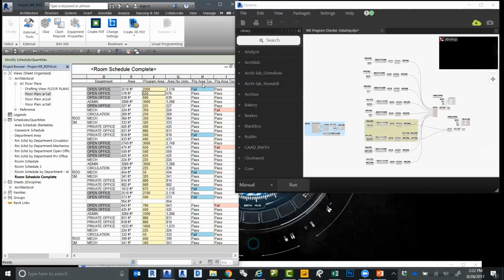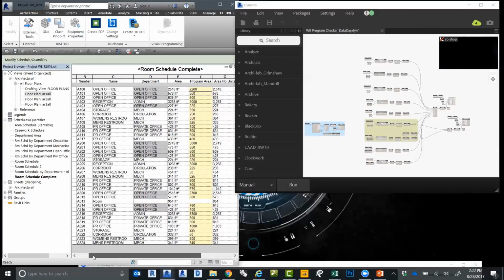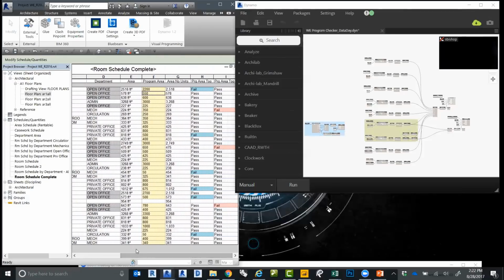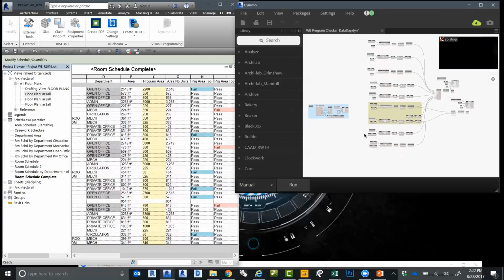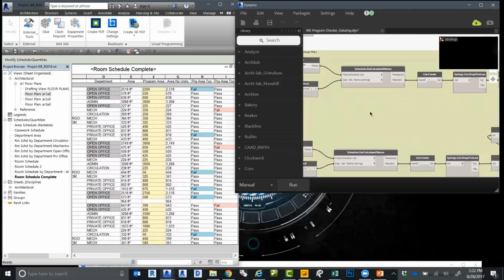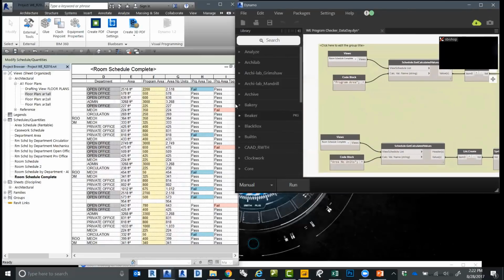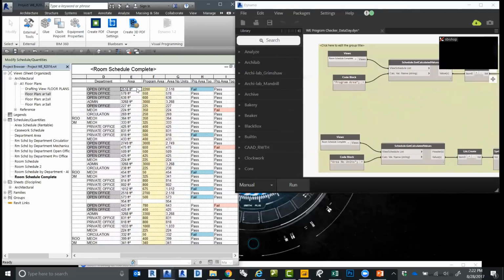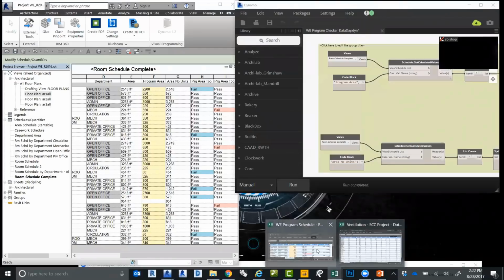But if that was a number that was always calculated, that'd be a little bit easier, because this only has approximately, I mean, what have we got there? 20 rooms. Sometimes we'll work on projects that have 600 rooms, so on and so forth. So what I want to do is actually grab program area and area no units. These two columns are identical, but I've dropped the feet squared, meter squared, whatever you're trying to use as basically part of an outline there. I'm going to hit run, and in theory, should pop that up.